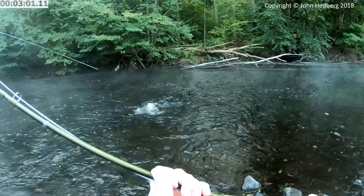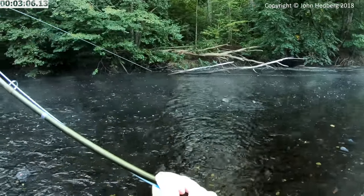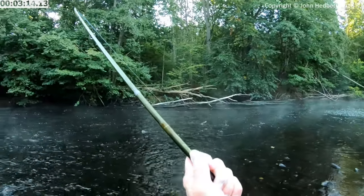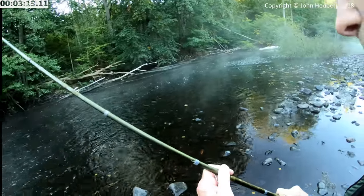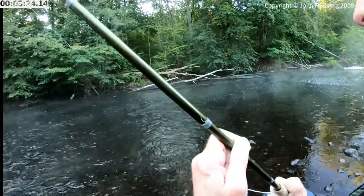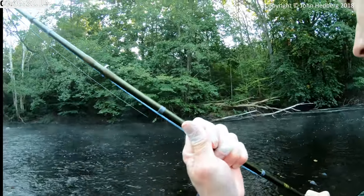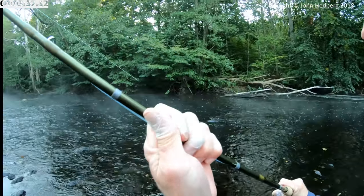When the fish is as big as this, it would have been nice to have someone help me land it — I could step back and let the other guy grab the fish. But that's not the case; I'm on my own. However, it really should be no problem landing the salmon as long as I don't do anything stupid. You might think I'm too old and too experienced to get excited by just another autumn salmon, even if it's big. Well, when I don't get excited anymore fishing for salmon or sea trout, I'll put my rods aside and do something else. Luckily, I can't see that happening.